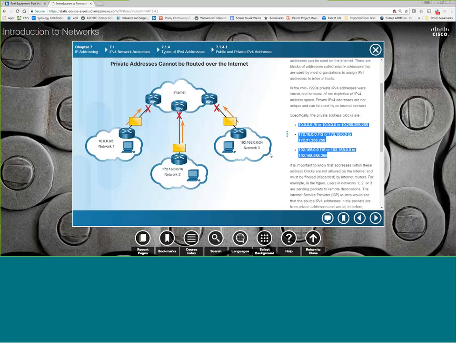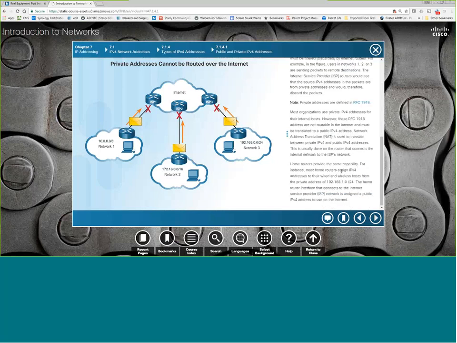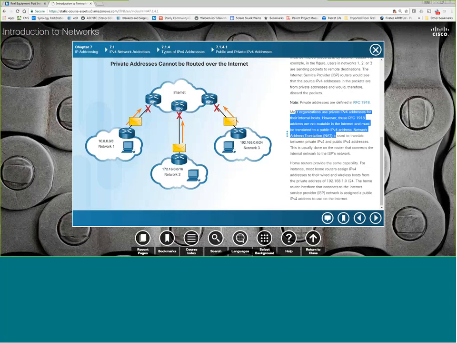We will learn later about NAT and how we can actually translate these private addresses into routable public addresses, which is exactly what you're doing at home, because most of you probably have a 192.168.0.0/24 or a 192.168.100.0/24 on your internal network, and then your router at the edge is NATting to a public address that's being handed out to your device.